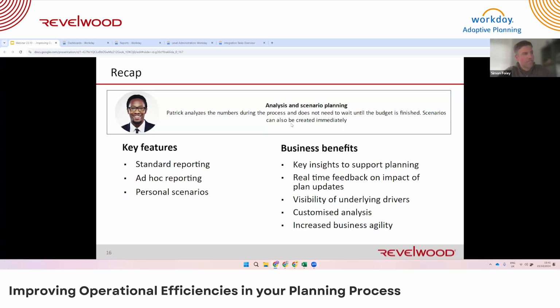And then ultimately with the scenario planning that JP showed at the end, it really helps to drive that kind of business agility by being able to look at lots of different what-if scenarios, so that as and when different opportunities and threats actually do appear, the business is in a much better place to react to them because they've already planned out what the impacts could be of those things.